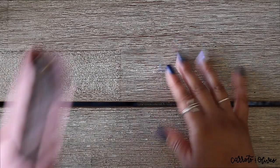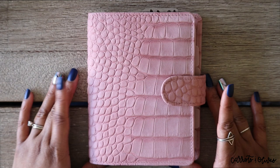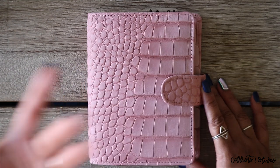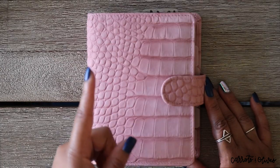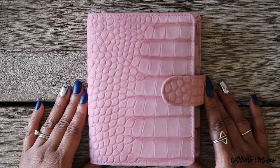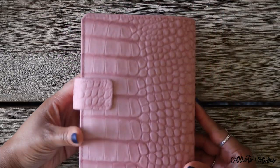So here is my beloved A6. This is a VDS. It is the Sakura Matte Velvet Croco, and it is a stunning piece of leather.